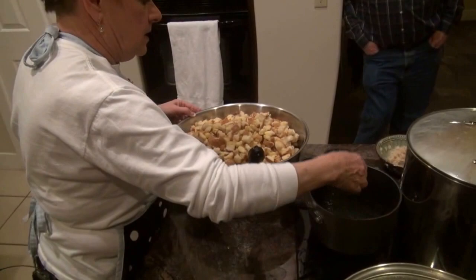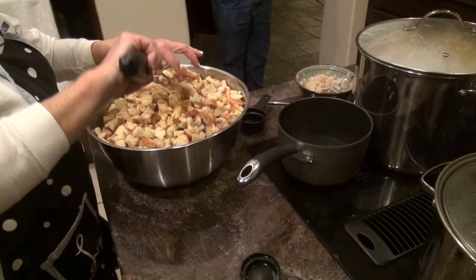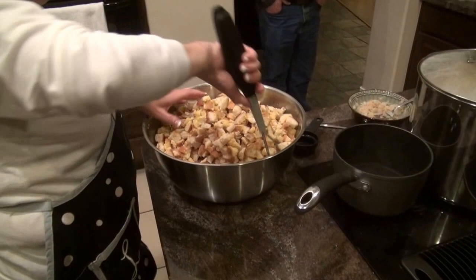When I'm moistening all this and adding water, I want to make sure I don't add too much. So instead of bringing the whole pot over, I'll get a little cup and bring over little bits at a time. I always like to use a bigger fork that I can dig down into it and bring up the middle of the bread, so you can make sure you're mixing it all together.